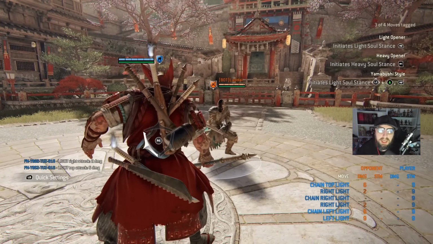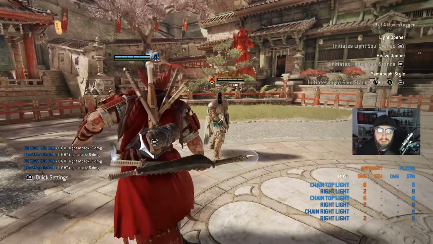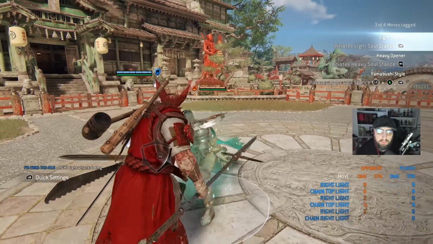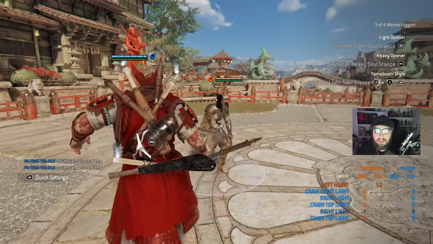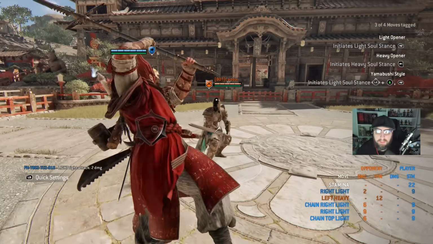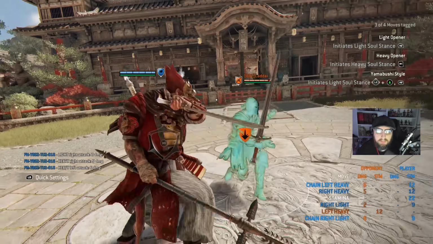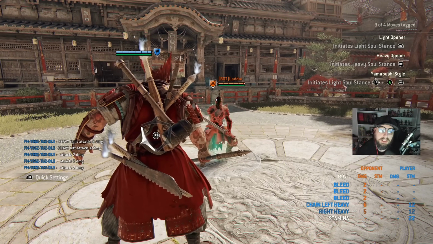The top chain light actually has the undodgeable property as well, just so you know. As you can see, that top one's glowing. Okay, so I'm just going to do the finisher on the right, and that's glowing. There you go. Now onto the heavy finishers. Like I said, you can't do light into heavy, that doesn't work, so I'm just going to do heavy. And that's the heavy finisher on the left side. Now that's glowing, and that also causes bleed as well.